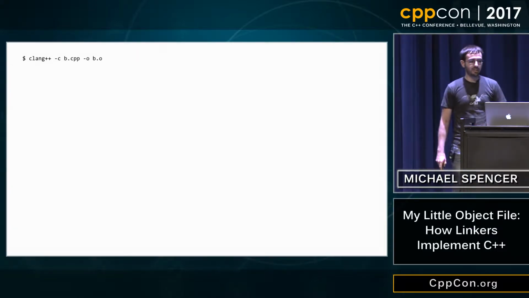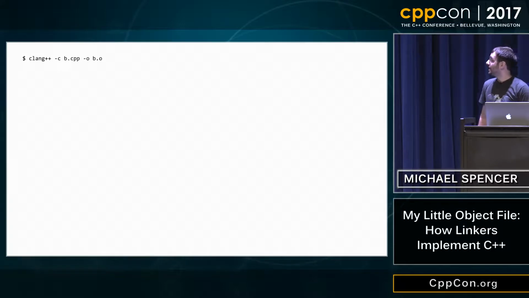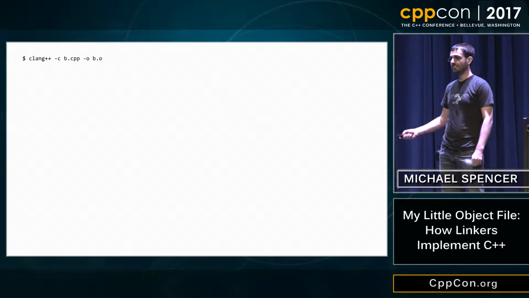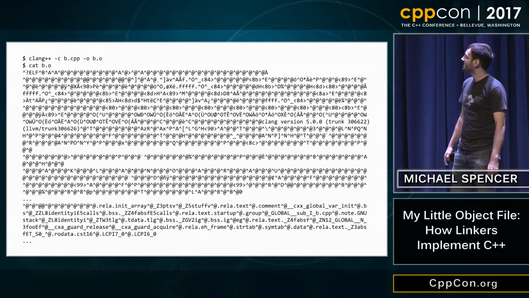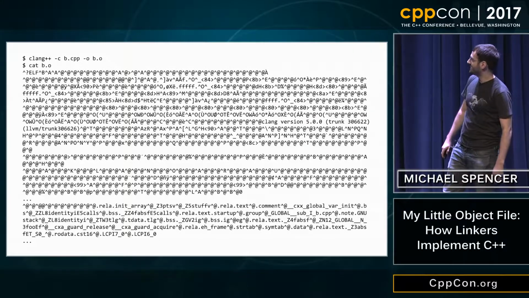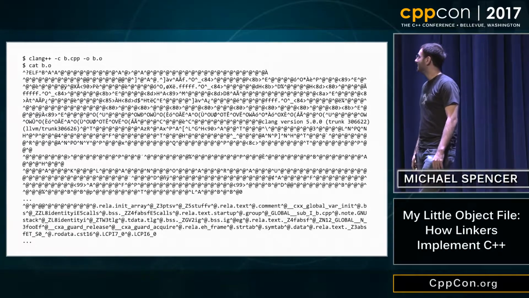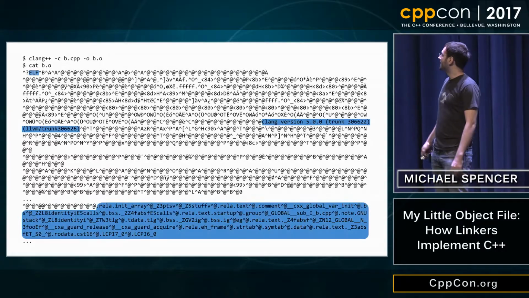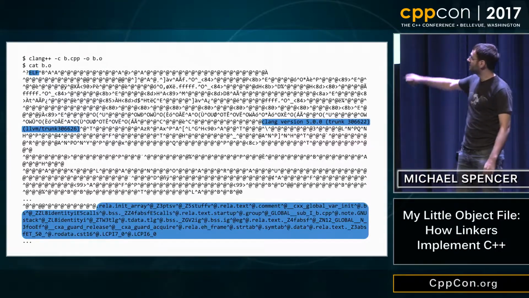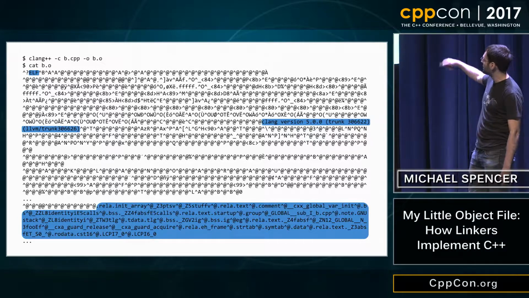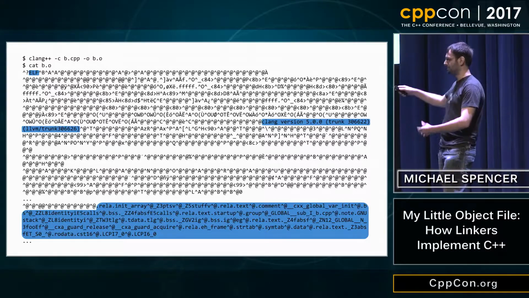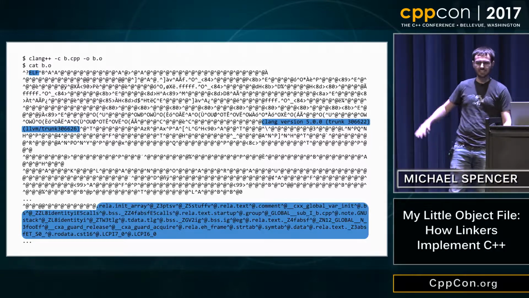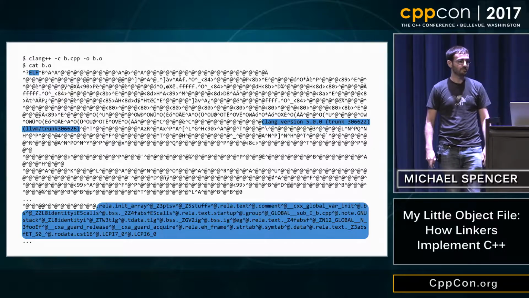So we've got our trusty compiler here, and we're going to compile our b.cpp and generate b.o. Let's take a look at it. What tool are we going to use? Well, let's try cat. That's not the most useful thing I've seen. This actually isn't cat, this is Vim. Cat doesn't actually print out that much stuff, it's a bunch of spaces. But we can see we've got ELF up there, some Clang version info, and a bunch of strings. And it actually goes on for much longer. This C++ file doesn't have much in it, but it generates a lot of object file.